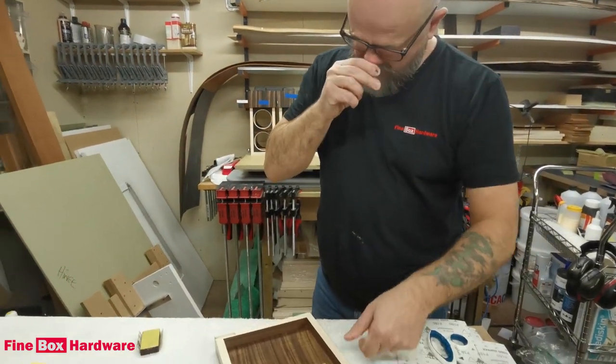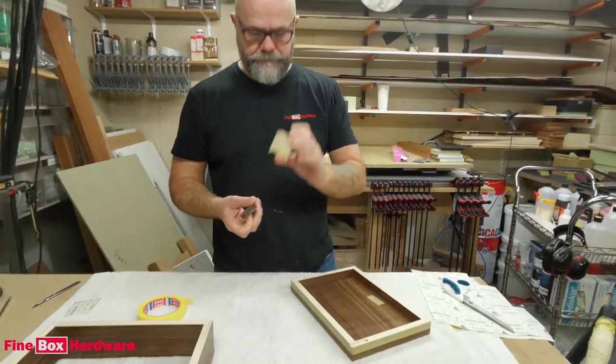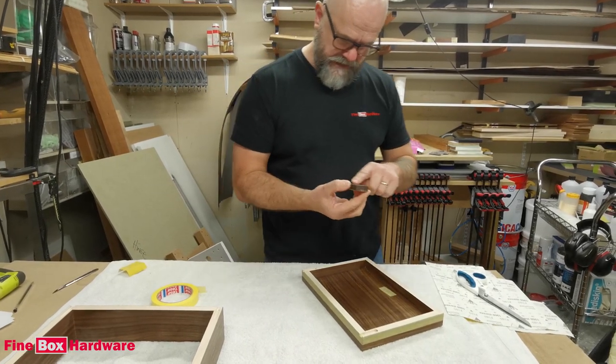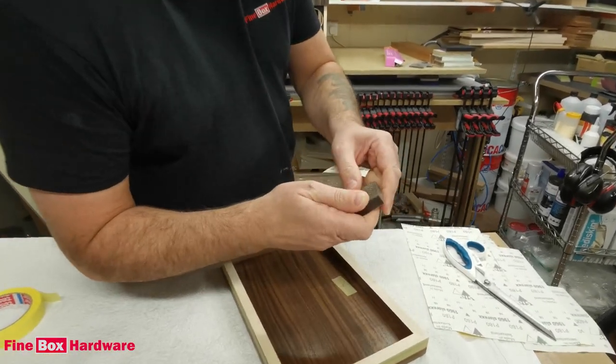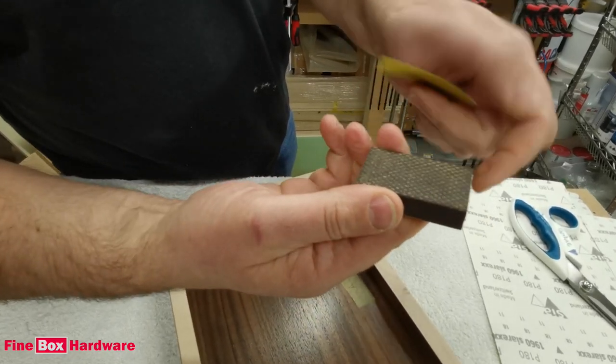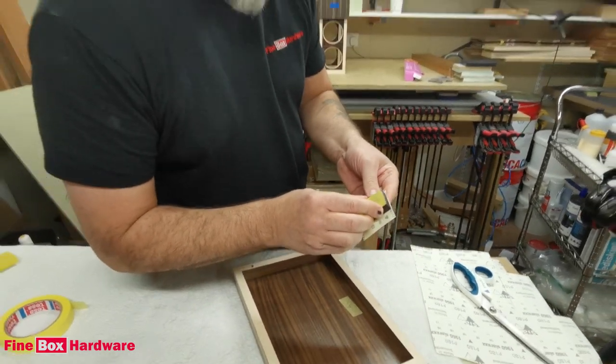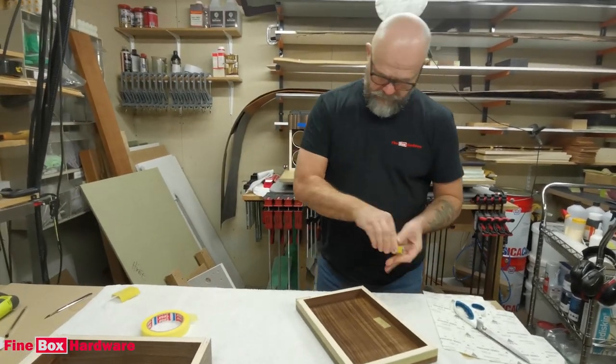Okay, so what I'm going to do is just go to 400, and see I've got a wee bit of abrasive on that plastic block. It's just to stop it sliding about, give it a wee bit more grip.